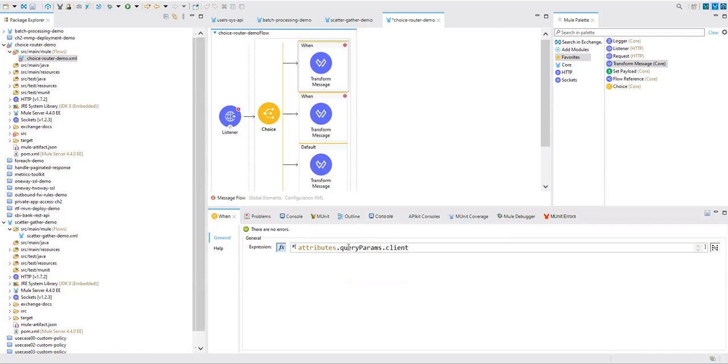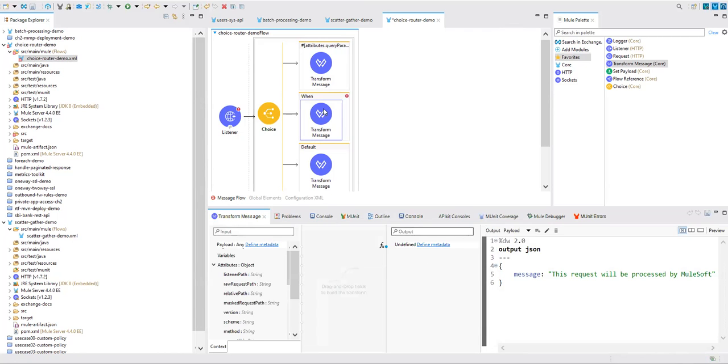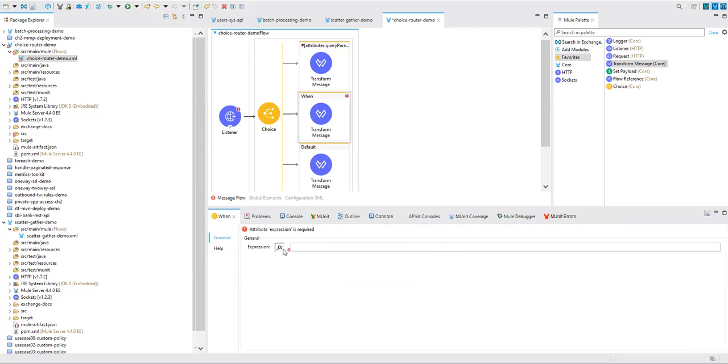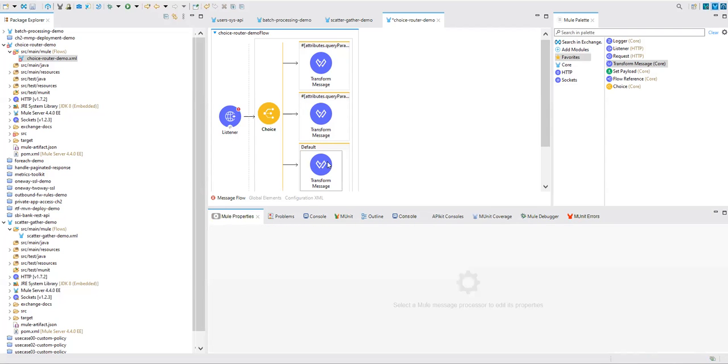I'll pass a client from there, and I'll say client double equals Salesforce. Then if you go here, Control C. If it is MuleSoft, then it will go here. And if nothing matches, neither Salesforce nor MuleSoft, it will go and say, hey, something is wrong.